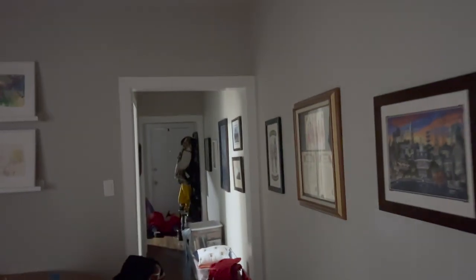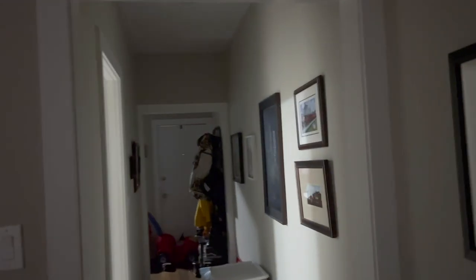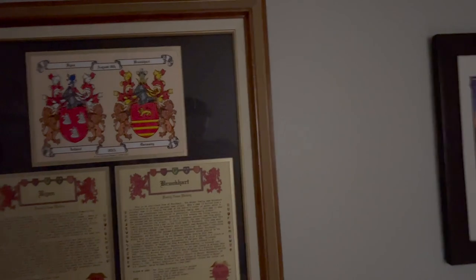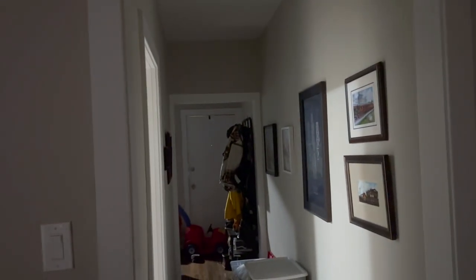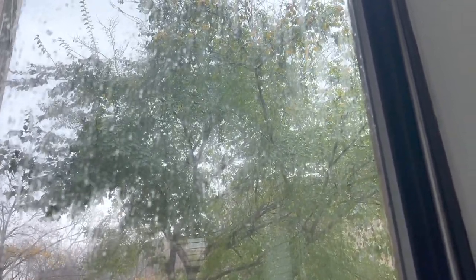Look how dark our home looks — it's one in the afternoon. This is just our apartment. It's got that cozy vibe, but sometimes knowing it's going to be five more months of this can be a little dreary. It's also a very rainy day this afternoon, but it's like nice — Seattle vibes.